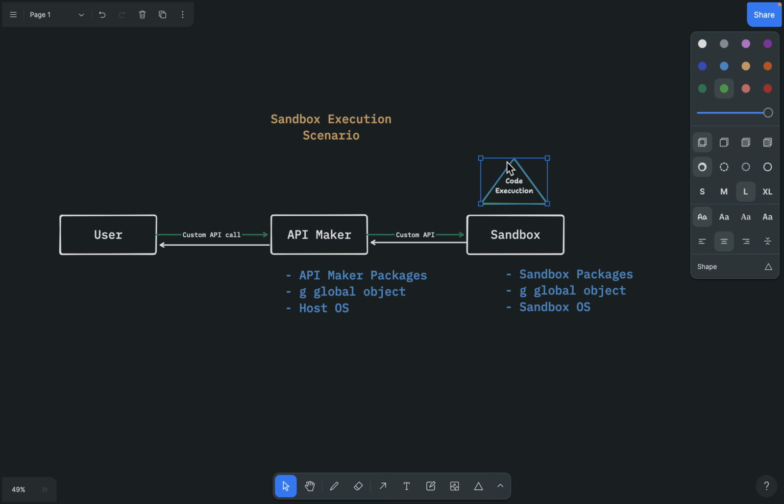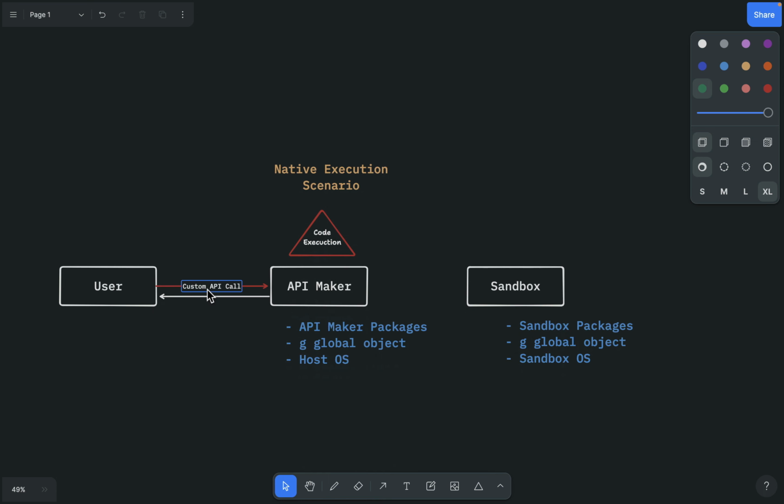Now in case of native execution, that custom API call will actually be executed by API maker backend process itself. So it will not go to the sandbox. So when code is executed inside the sandbox, you will get all the sandbox packages there, G global object and sandbox operating system.